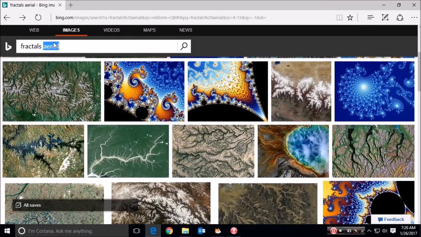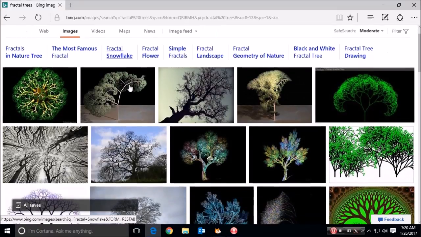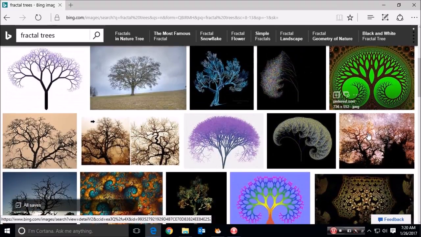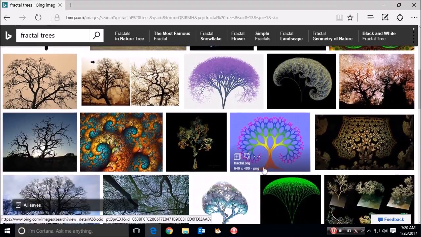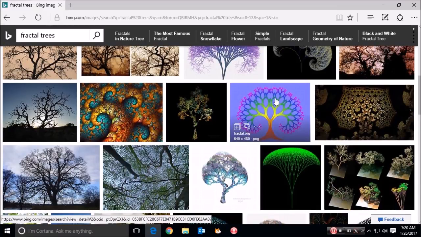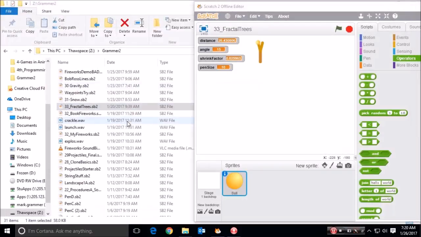I'm sorry, we're making fractal trees. Let's see what they look like. These are all real ones. There's a fake one. And that's probably a fake one. That's definitely a fake one. This is more like what we're doing, okay? And this one. And, you know, these look pretty symmetrical, pretty straightforward, but once you can make fractal trees, you can put a little bit of randomness in them and get them a little prettier, which I don't know if we'll do that in this video, but let's just get started, okay?